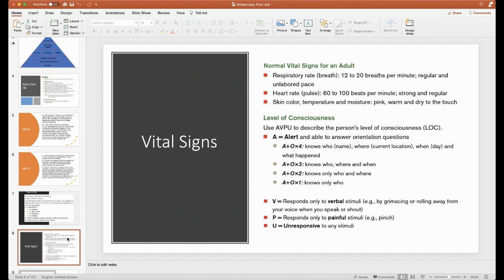This is something that you want to check when the patient or the injured person is unaware that you're checking this. So low respiratory rate could be a sign of certain things, and high respiratory rate can be a sign of certain things. Having this documentation is important when EMS or rescue services arrive. These are the things that you will continue to check as well.